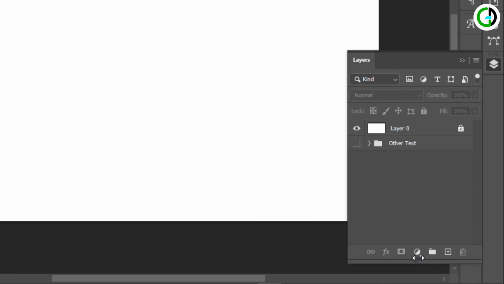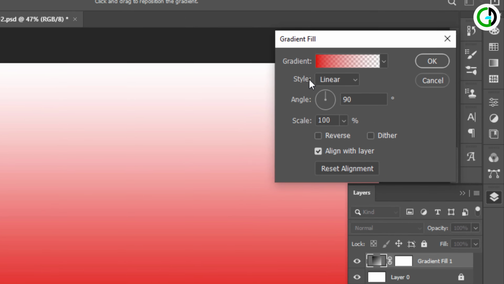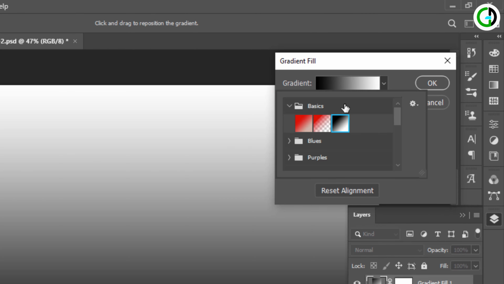First I will create a gradient adjustment layer. Follow this process.